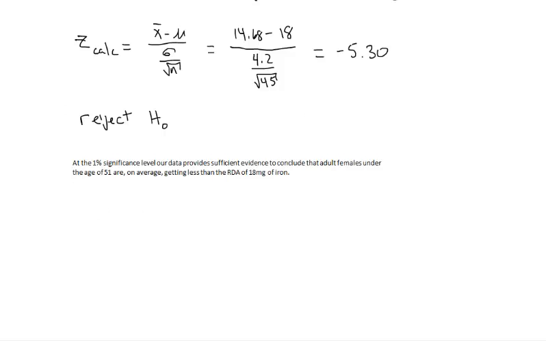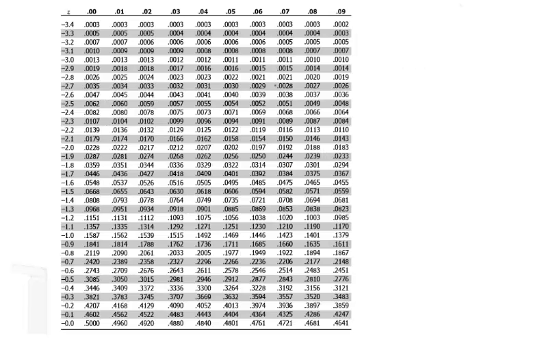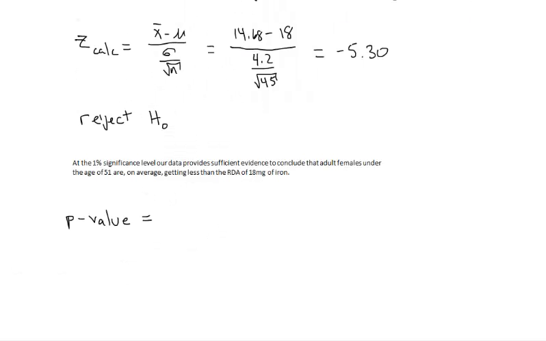So if we wanted to find the p-value for this problem, we would say p-value is equal to, now we would use our z calc and we would look it up on our z-chart. And as you can see, negative 5.3 is off the chart. So we can't find an exact p-value by hand unless you had a computer or a calculator. You're just going to be able to put that it's less than 0.0003 is the best that we can do with this table. So we go back to our problem and we would say, instead of p-value equal to, p-value is less than 0.0003, 3 zeros and a 3.